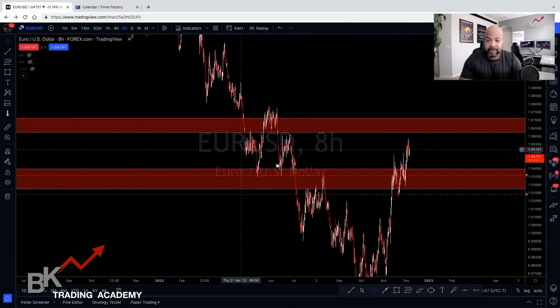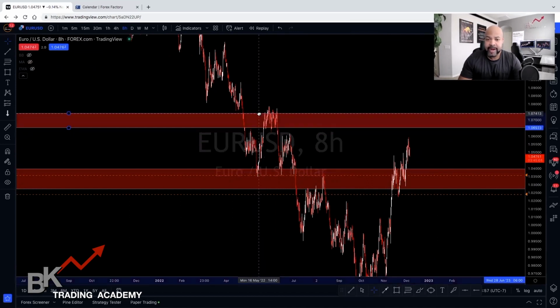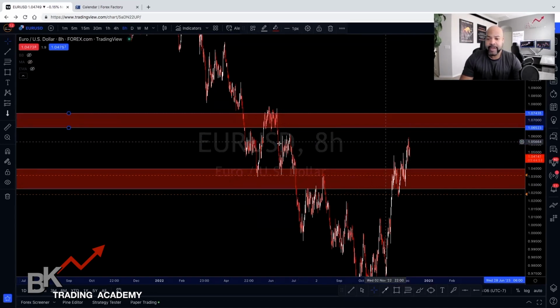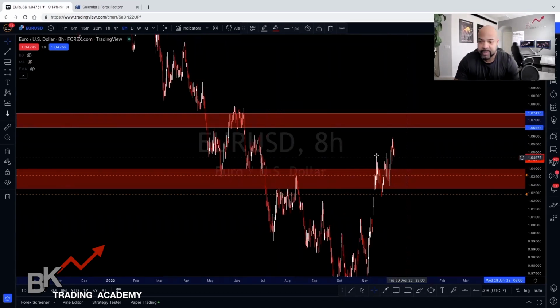So now I see this data. Now I'm drilling down. I see this data in between here. This was a nice consolidation. It came down to the support, broke out to this resistance area here. I can adjust it. It consolidated days at a time before it drilled down here to the support again. So this is kind of a range here. And guess what? Price is within this area.